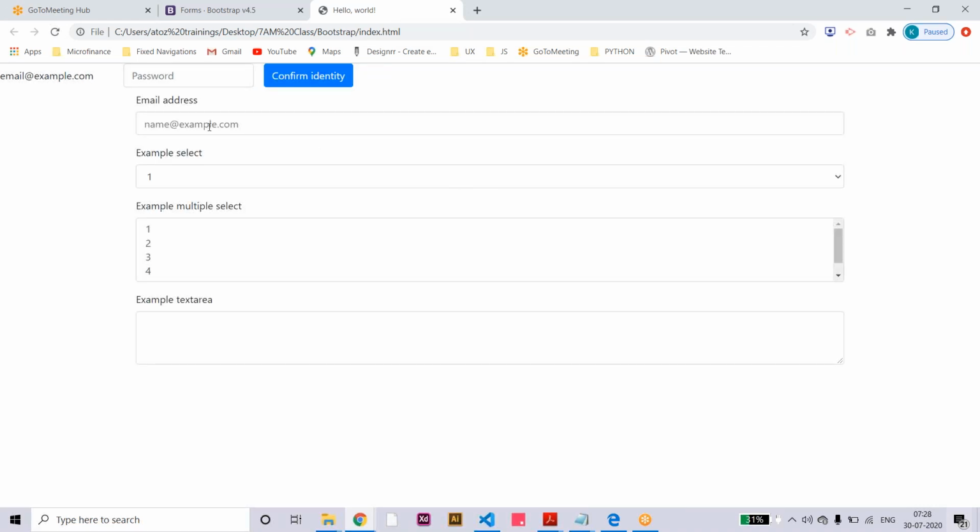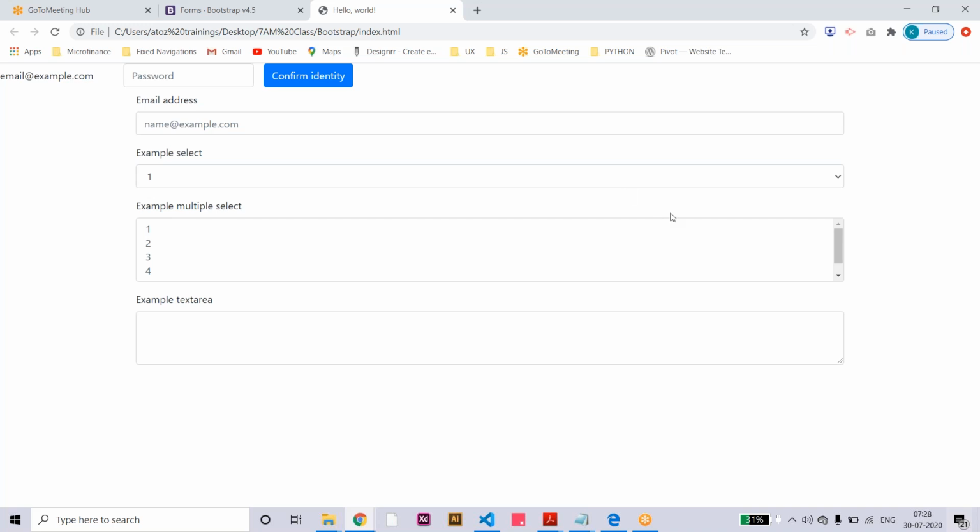See, now we have the form section again here. I have the main parent class, the container. As per our container width, the entire label and text box is 100% of your container. Suppose if you want to use 50% of the container, we need to split into two columns by applying the grid classes, like 50% 6 grids and 50% 6 grids.